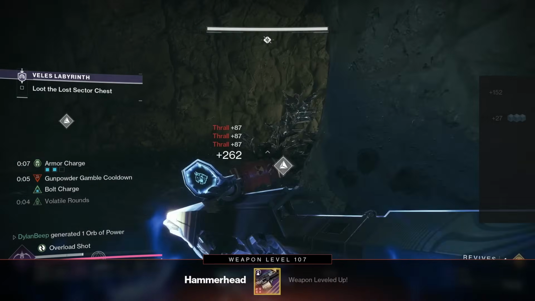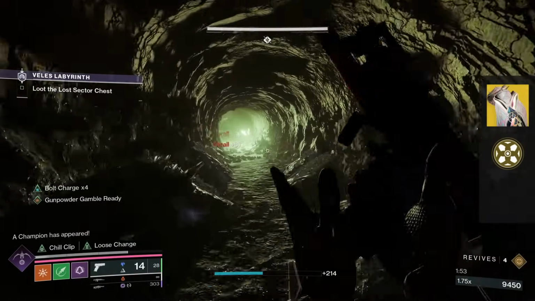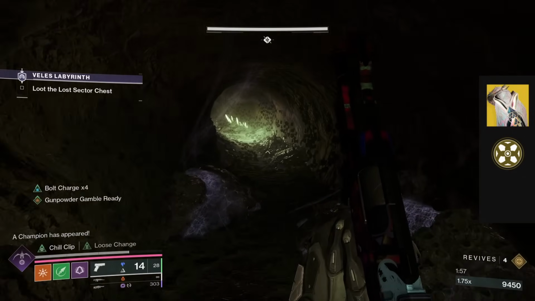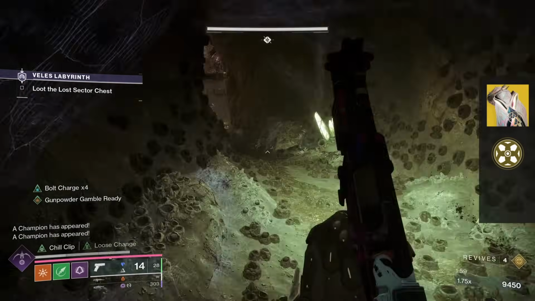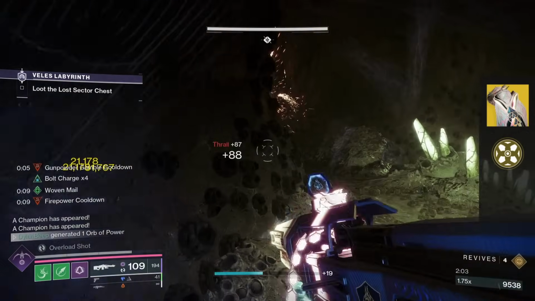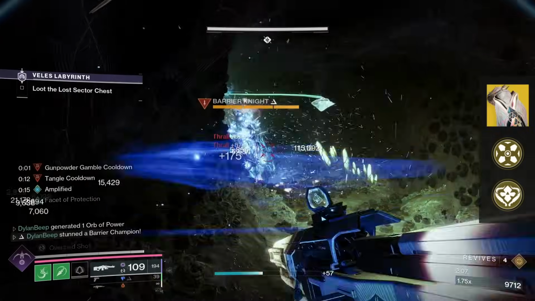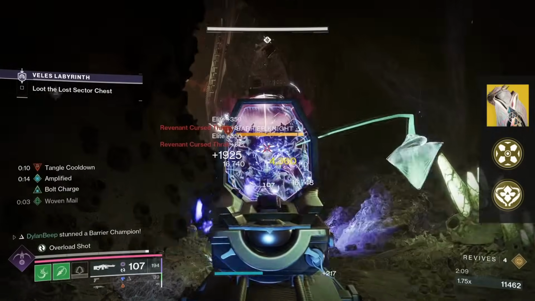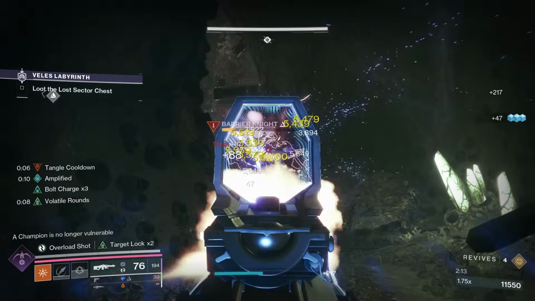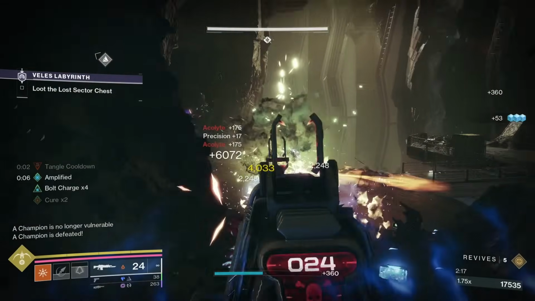We're gonna use the exotic class item with the spirit of, I will so butcher this, Siratarachne, which grants woven mail after using a grenade, giving you a flat 45% damage reduction just from throwing a grenade. We're gonna pair it with the spirit of Galanor, which refunds super energy based on hits and kills with your super. Woven mail is your core survival mechanic here. The more grenades, the more uptime, equal the more survivability.